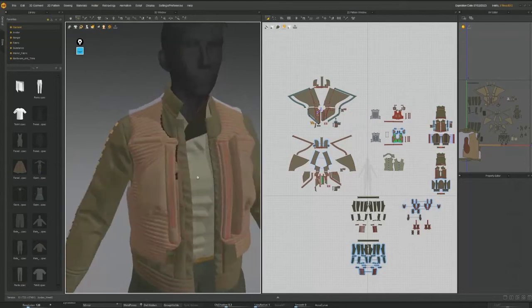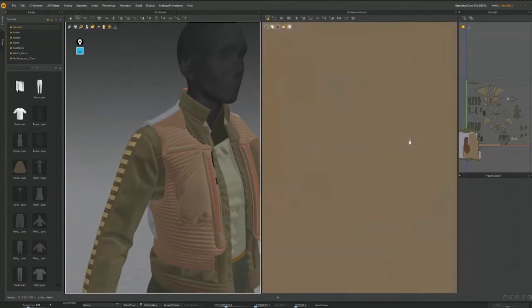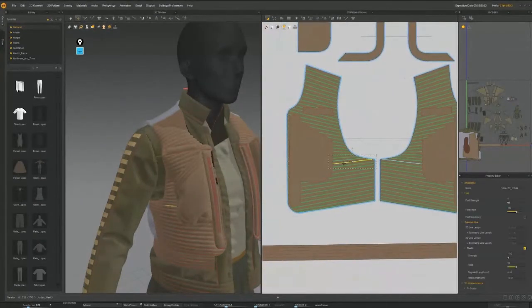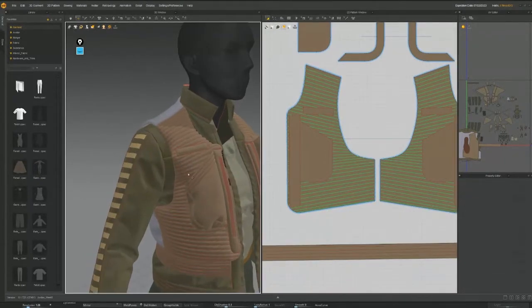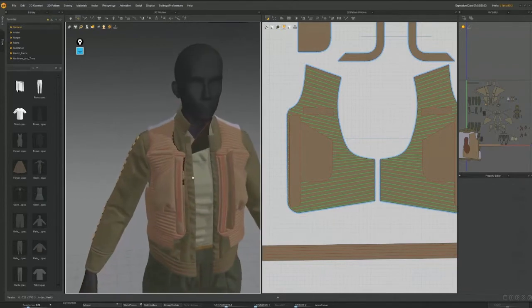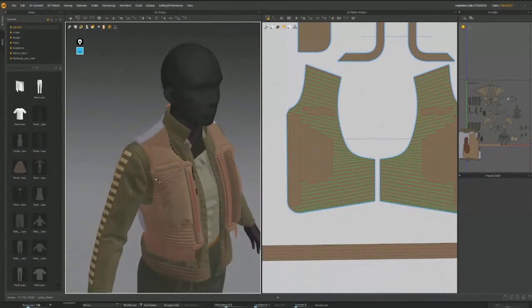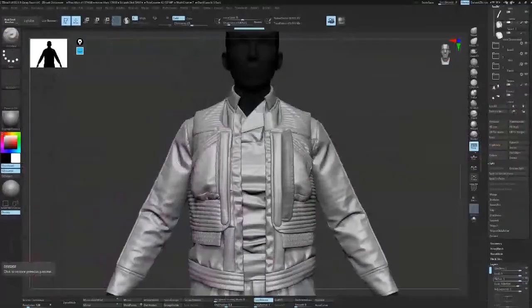The concept had all these different seams and stuff, and I was trying to get it as close as possible and simulate it. You can see here, these are just elastic, which I've pulled up a little bit on the elasticity so that it gives me these micro folds. But I think that's probably just a product of that, and in my head I thought, I can definitely fix that in ZBrush instead of trying to make sure it's like real life. And that is exactly what I did.